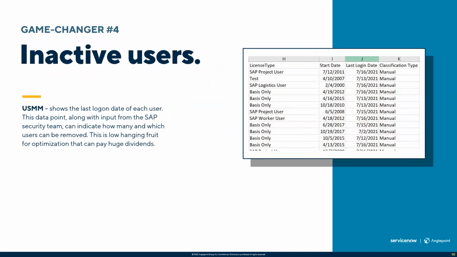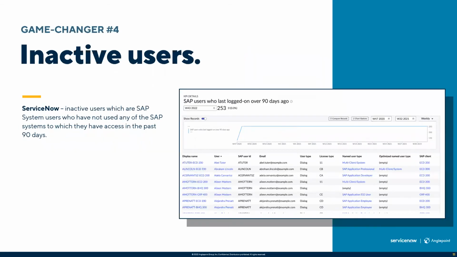Akash, I'm sure there's lots that we can learn not just from the last logons, but in the ServiceNow tool. Take it away. Yeah. So definitely for the inactive users, we identify that from a 90-day perspective. This can be configured if you want to shorten that up, but these are what you're talking about, the low-hanging fruit.